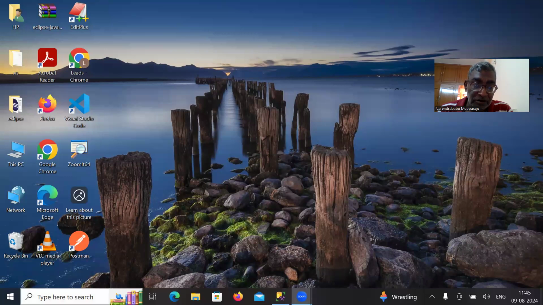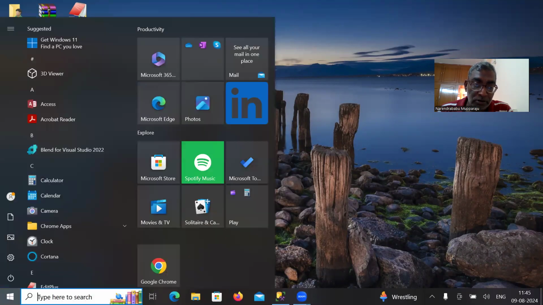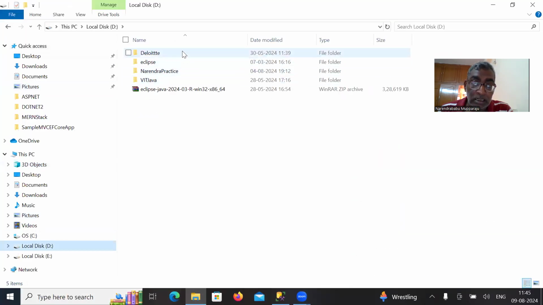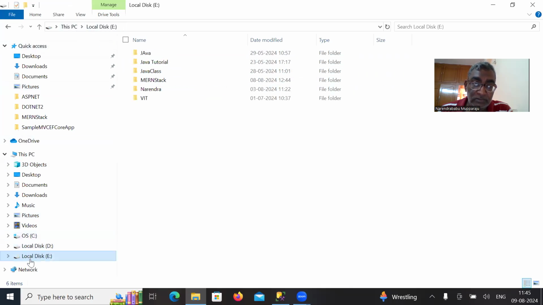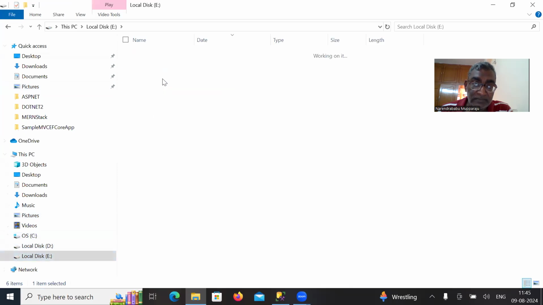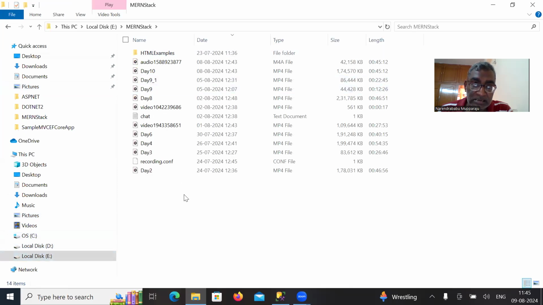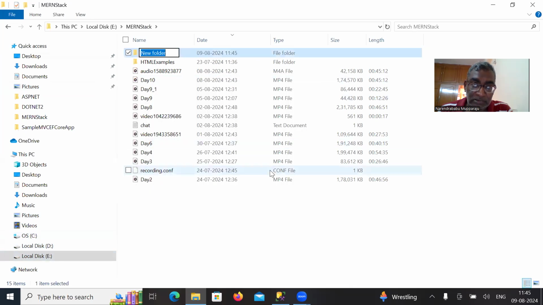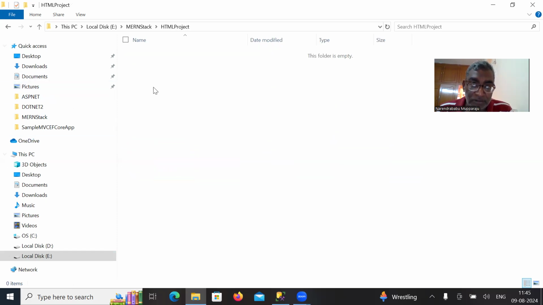Now, first what I'm going to do, I go to my D drive, and not D drive, let's go to E drive under a men's tag, under HTML CSS, right click, new project. I say HTML project is my project folder, right? So this is the project folder. Here I'm going to build everything. I'm copying this location.